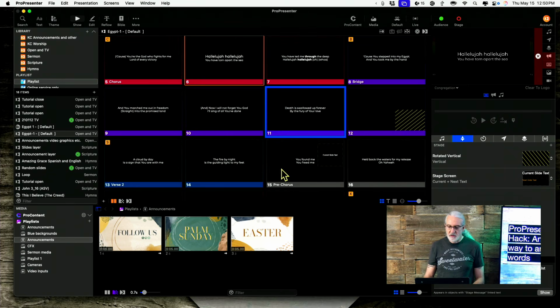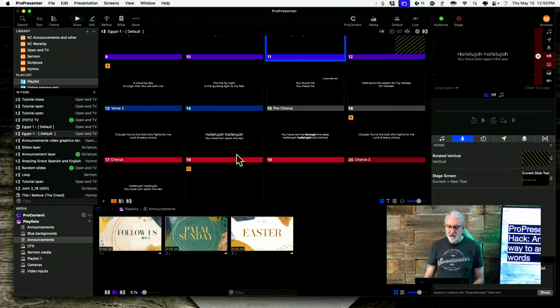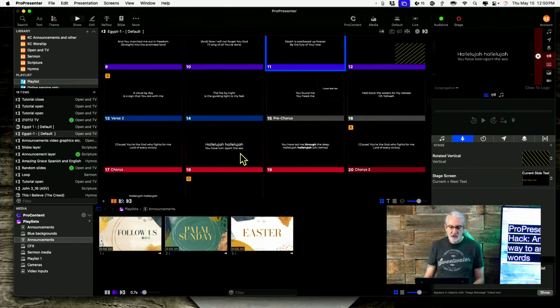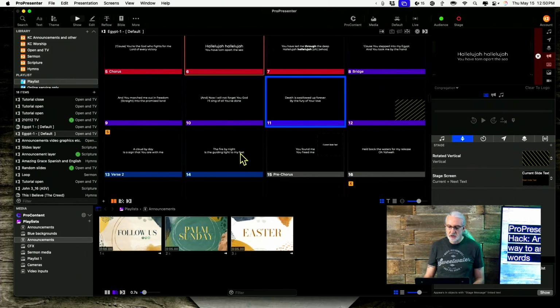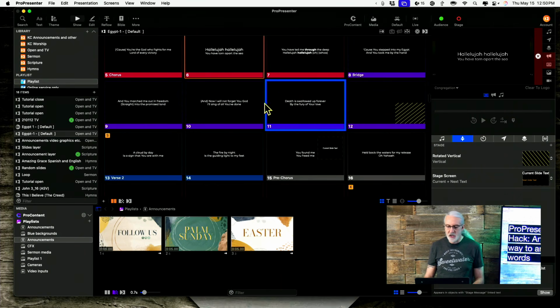Okay. Now, let's go back here into show mode, and we can select that particular slide, which is this one right here. So let's go to the previous one, and now I click on this and it should come up. Okay, then it'll be a little bit later. There we go. A little bit later and a little bit later. So that's how that worked.